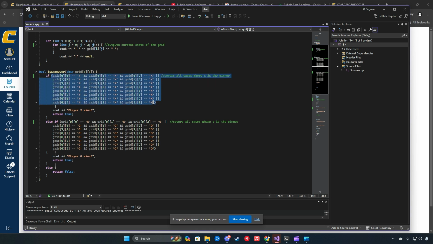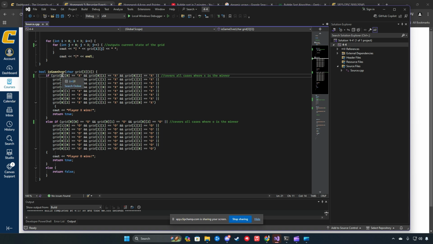X is a winner when there is an X value in a straight line anywhere on the board. So if there's a horizontal line of X, a vertical line of X, or a diagonal line on the board, then we know that X is a winner. That's covered through all these numbers here.